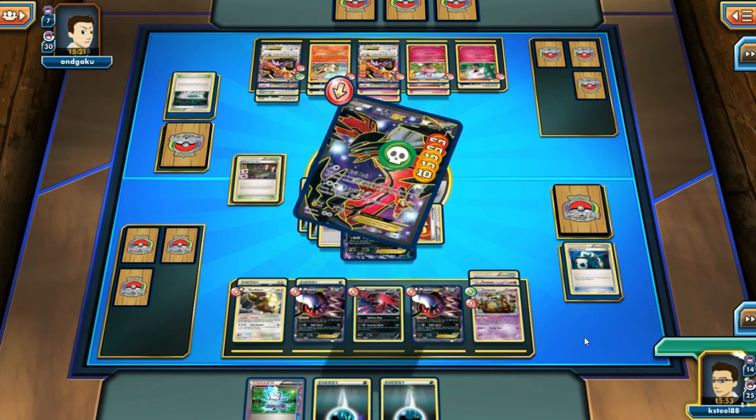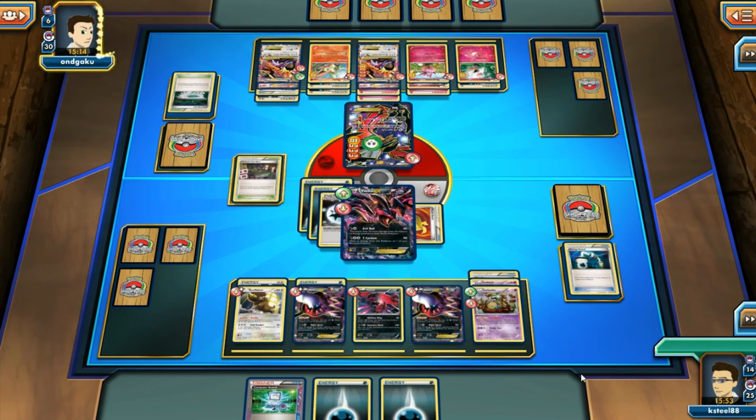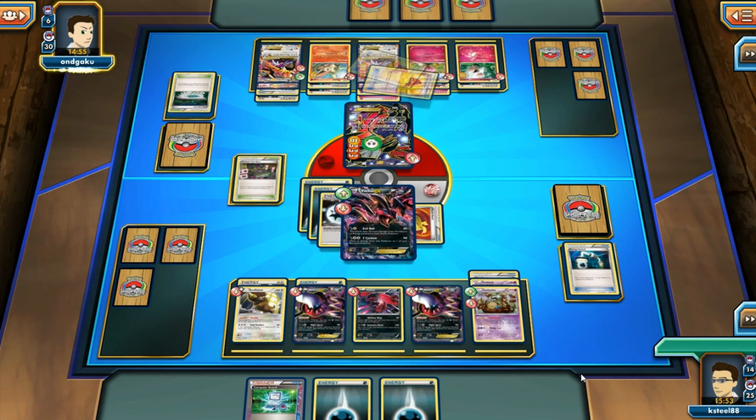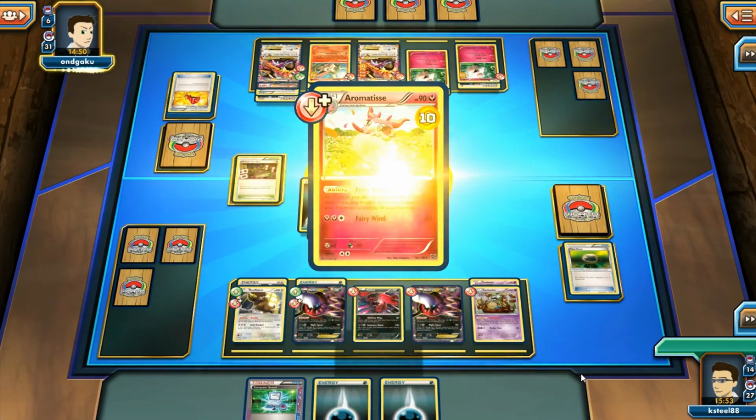150, 160. Oh, nope, I was just short of knockout there. But we will see a knockout coming back into my turn unless he finds a way to get out of there. But with Garbodor having the Float Stone attached, unless they can play a Megaphone or a Tool Scrapper, that will stay in play. And there's the startling Megaphone. Oh boy. There goes my Muscle Band and my Float Stone.